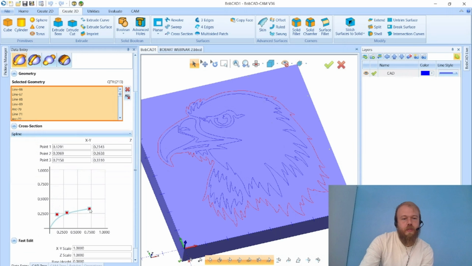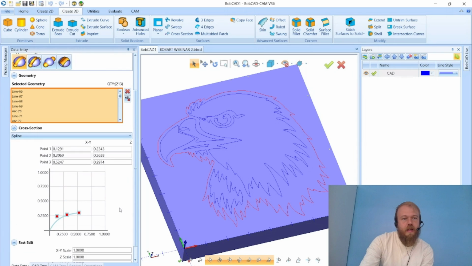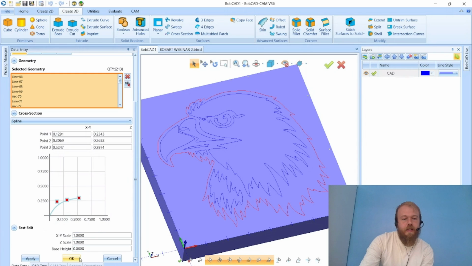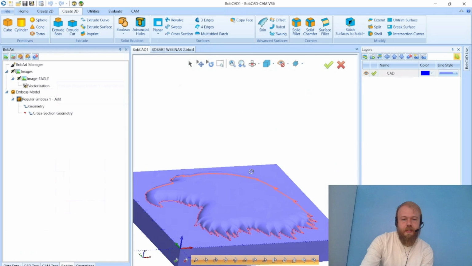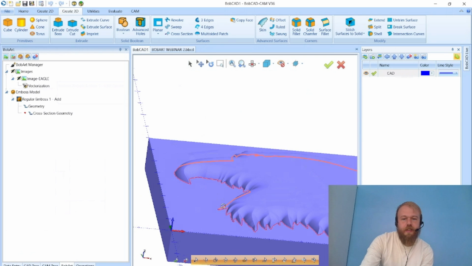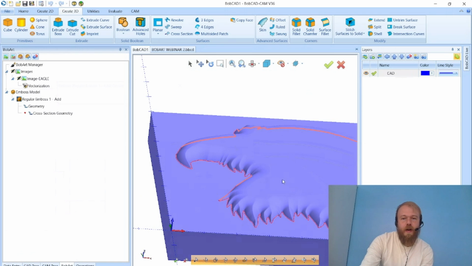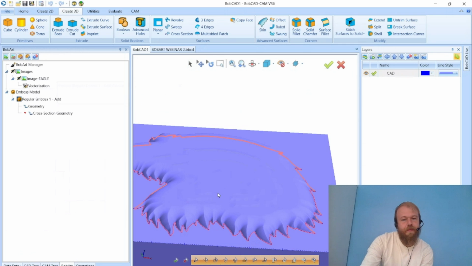I want it more of a smoother transition here like this. And then I click OK down at the bottom. So this is just the emboss from the outside profile in towards the center.